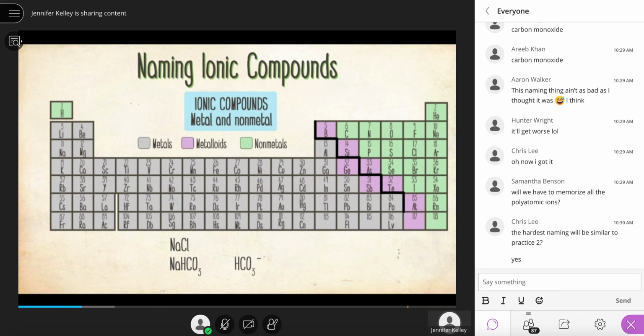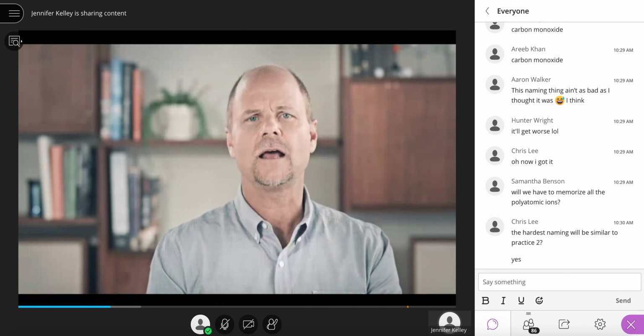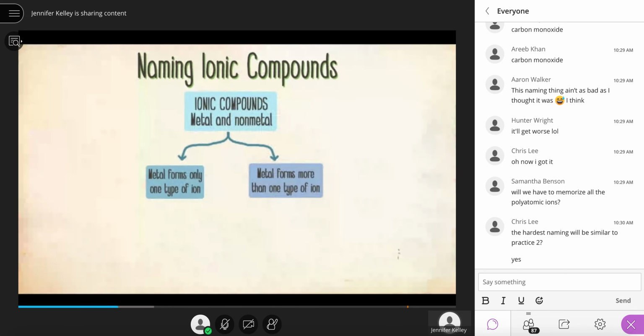The group of nonmetals in baking soda is a polyatomic ion that has a charge of 1-. Other common polyatomic ions include hydroxide, nitrate, carbonate, and sulfate. Hydroxide and nitrate each have a 1- charge, and carbonate and sulfate each have a 2- charge. The next step in naming an ionic compound is to determine whether the metal is one of 2 types. Ask yourself this question: does the metal, in all of its compounds, form an ion that always has the same charge, or does it form ions with different charges?